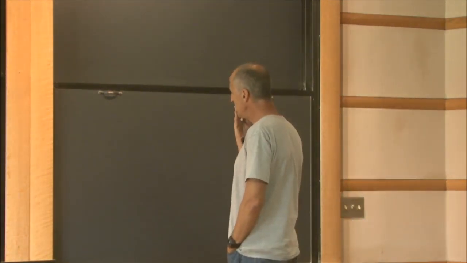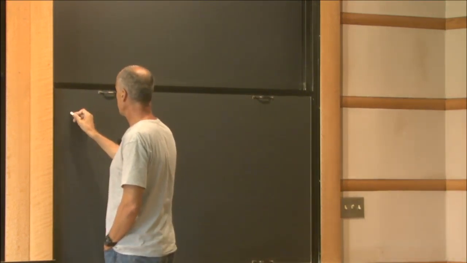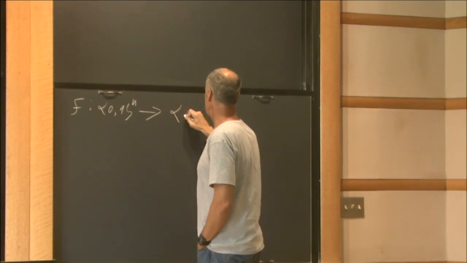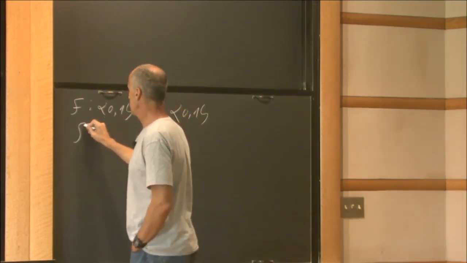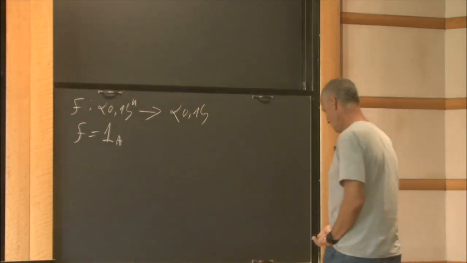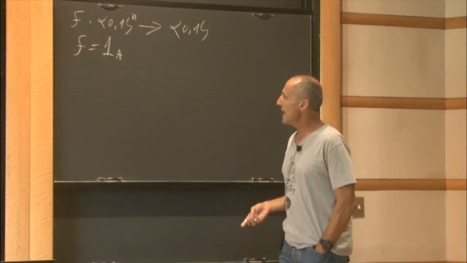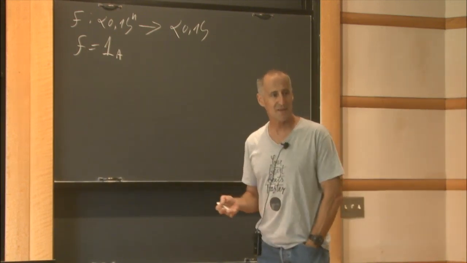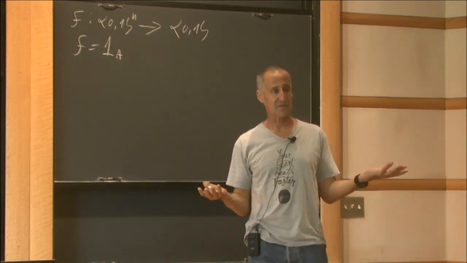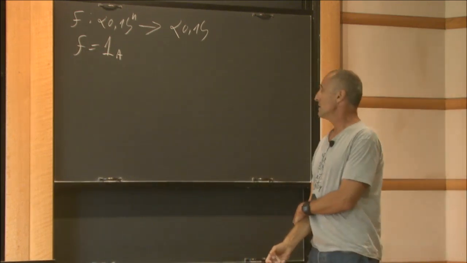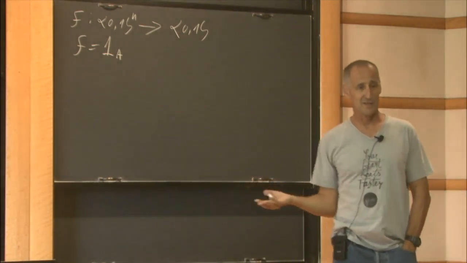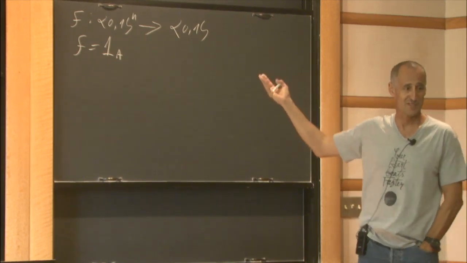So let's start by defining a function from {0,1}^n to {0,1}, but in general to R. And it's just the characteristic function of A. So I have a function on my space, and it gives me 1 for points that are in my family and 0 otherwise. And I want to expand this function according to a nice orthonormal basis. So my space is a measure space, so there's a natural inner product. The inner product of f and g is just the expectation of f times g. So it's nice to take an orthonormal basis. It's a discrete space with 2 to the n points, so my basis is going to have 2 to the n elements. The space of functions on the space is also of dimension 2^n.